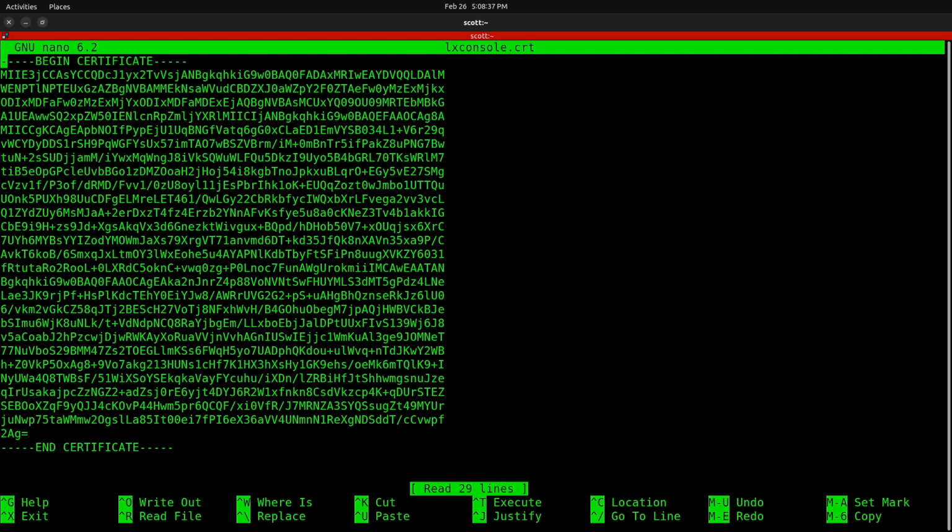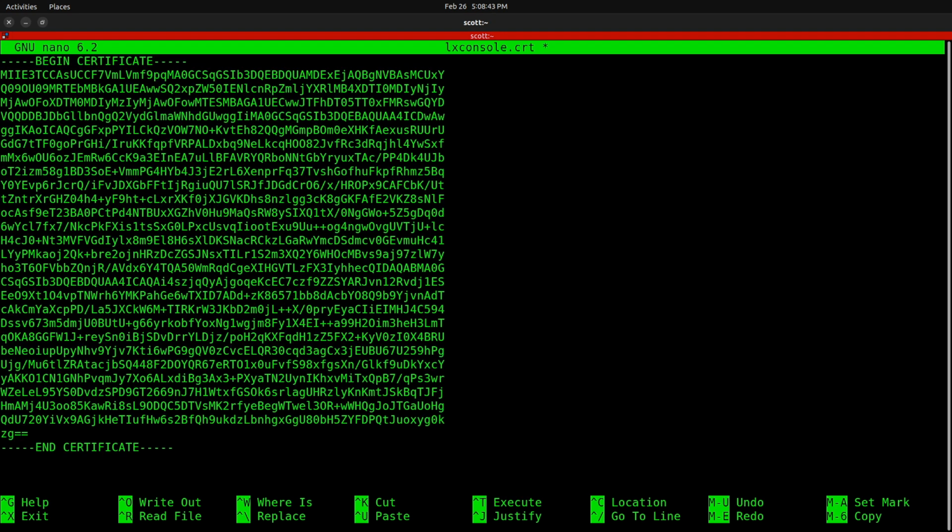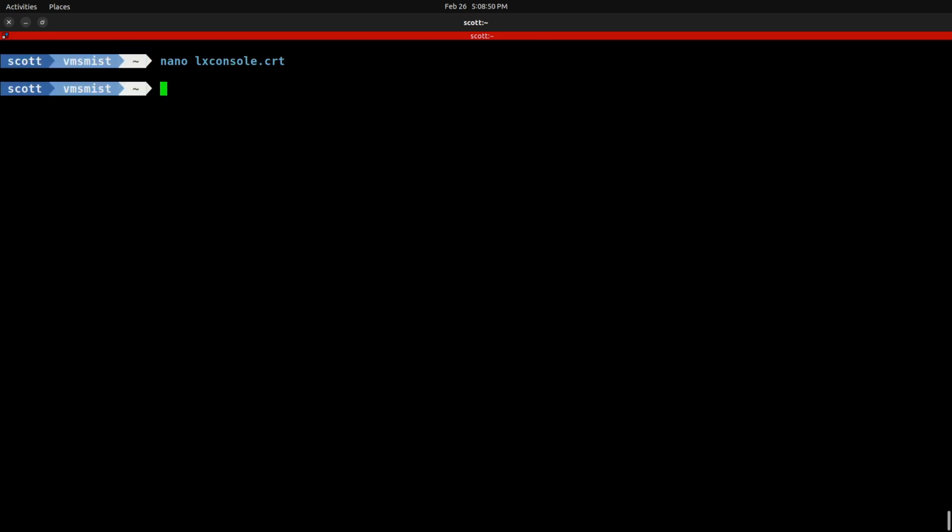Once we get here, we'll do a nano on LXConsole.crt, and there's a certificate in there already because I have another trust I added, and I'll go ahead and paste this one in, and I'll do a Control-O and hit enter to save that out, and a Control-X to exit the editor.